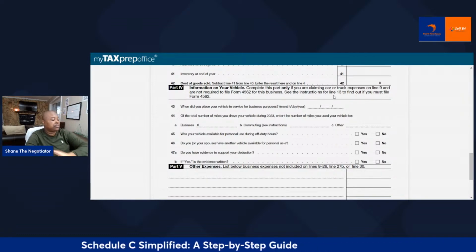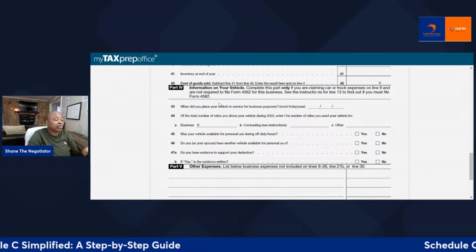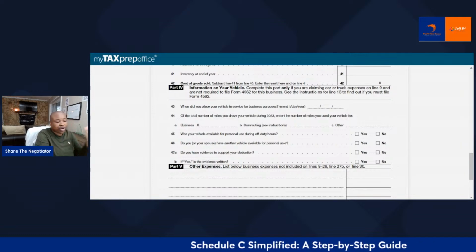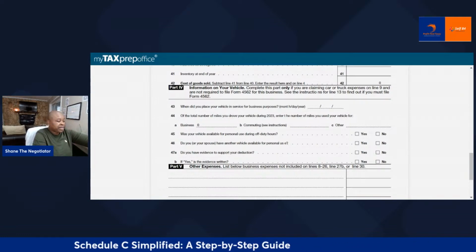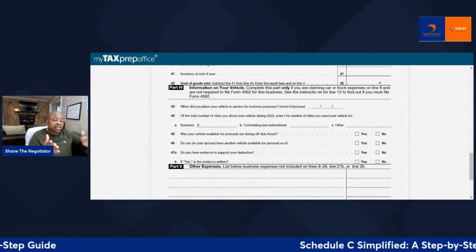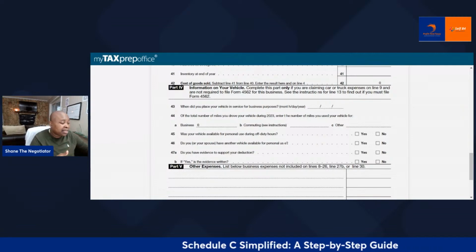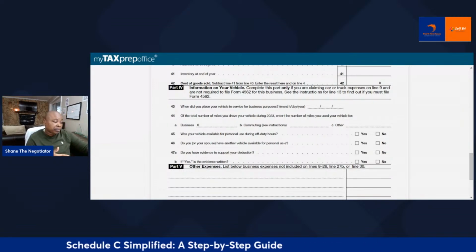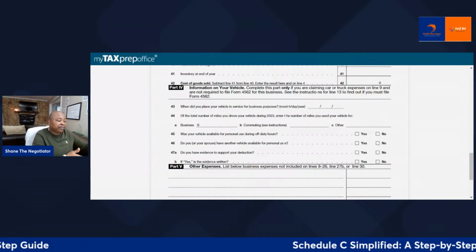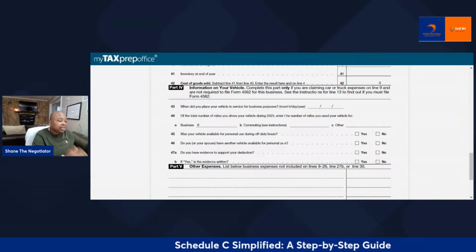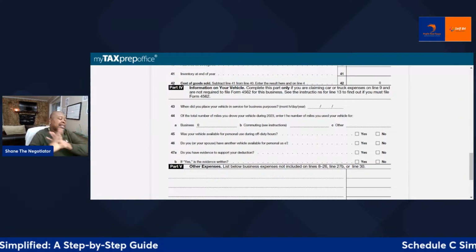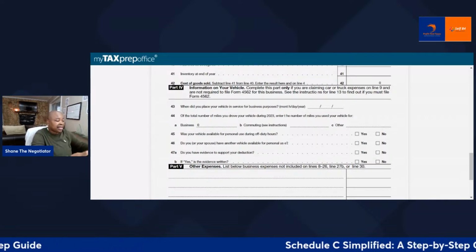And then, of course, it says the instructions from line 13 to fill this out, and you must file the Form 4562. So if you're just putting in the straight information in there, you don't need this form, you just put this information in that's here. You go ahead 43 to 47b, you will complete that. Most of the times, if you have a business, you are going to complete that 4562, which is going to be the depreciation form and all of that stuff for the vehicle. You need to fill that form out. So that's why, again, you might want to get with a professional and don't do this yourself. But for everybody else that is not going to be completing that form, then we're going to go through here.